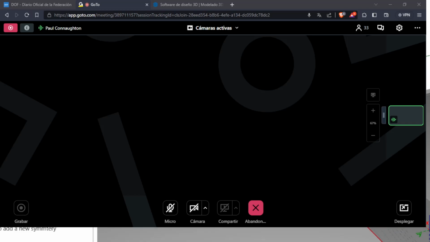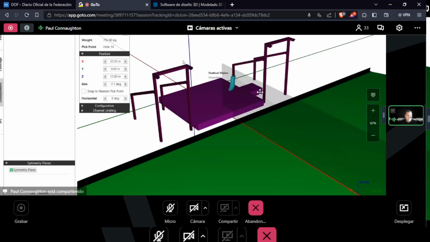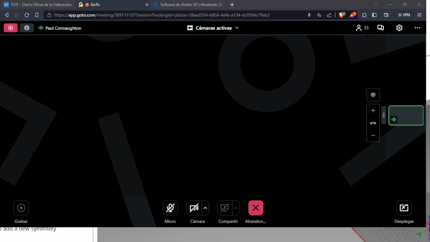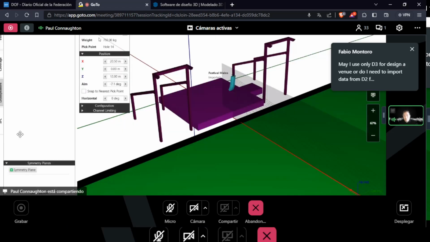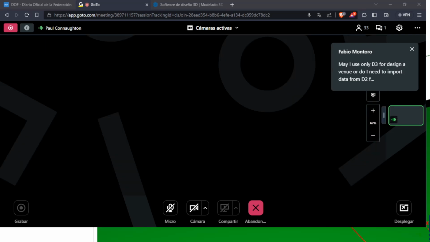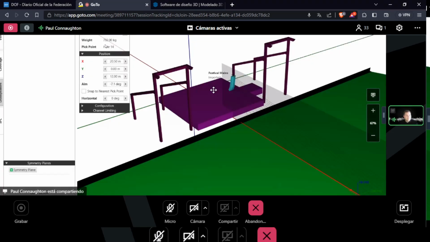Now, obviously, all we need to do now is move this array into position on our goalposts so that we've got them in place. You'll notice here as well that the speaker inspector, when any loudspeaker is highlighted and selected, shows the array name, the array type, the specific weight of that array, and also the single point pickup hole should it be required.